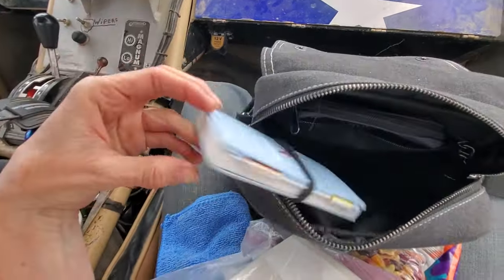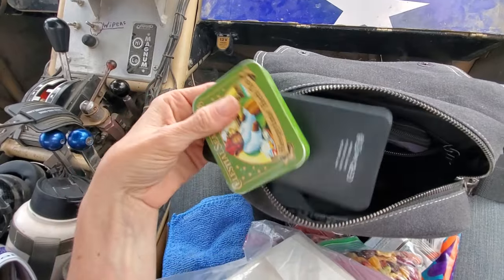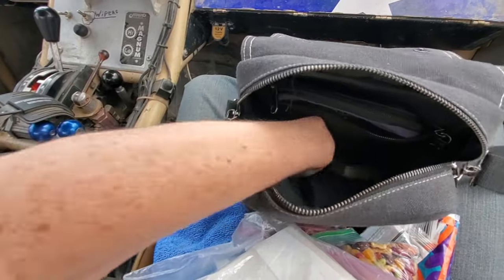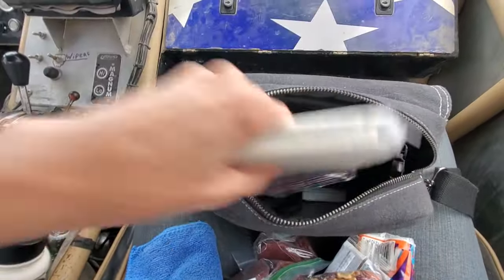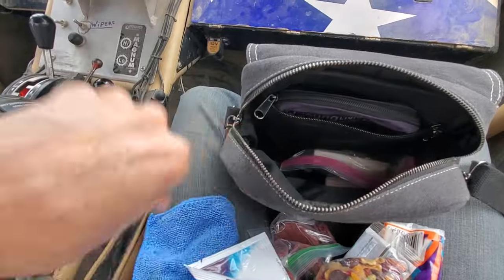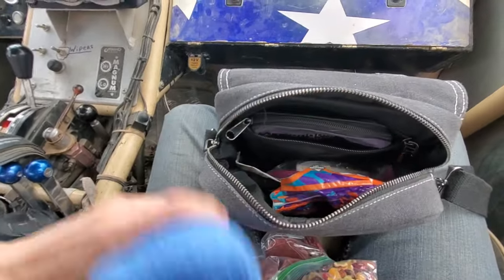Someday I will use that up. Maybe I'll paint tonight before I go to bed. Whoops. We have a party tonight we're going to. Well, party, it's just a potluck barbecue. Anyway, earbuds, extra battery pack, and my purse. Stuff's in that back pocket. But maybe what I was saying is I'll paint something, even if it's just playing with paint colors tonight before going to bed. I think that will be fun.